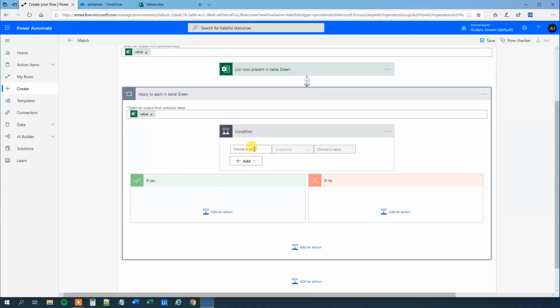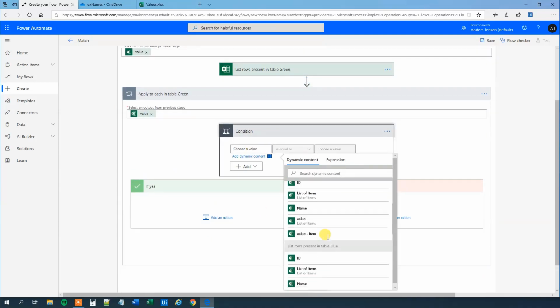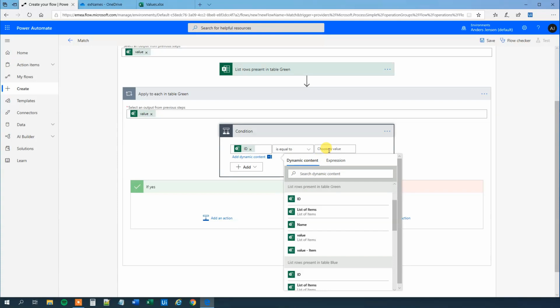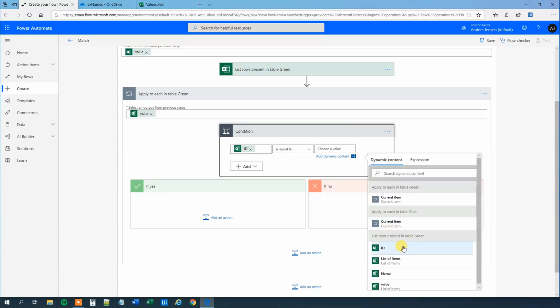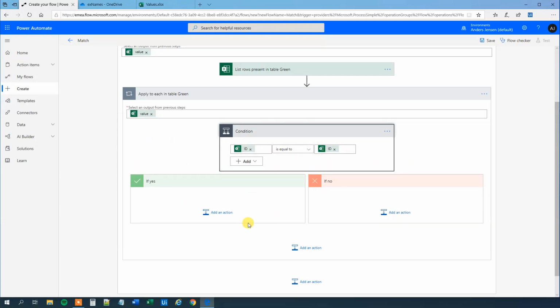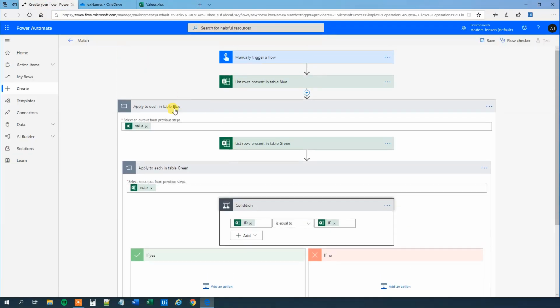What we'll do is, I like to sometimes just have the logic that I'll take the ID from the first table, that will be the blue one. It doesn't matter which one you choose first, just make sure, I say it again, make sure that you choose each one of the tables here. So if this is true, then we will have a match, right? That's over here. Then we can just add a row to our match table. And if not, nothing will happen. We will just take the next row in the blue table.